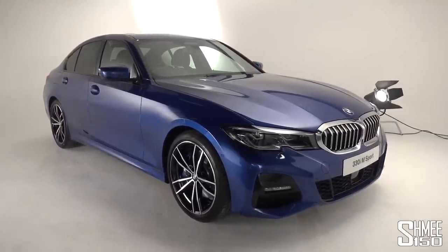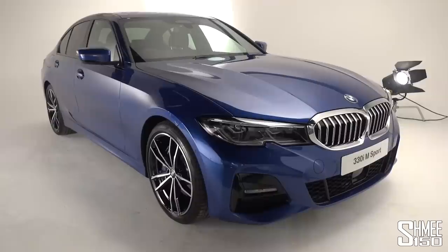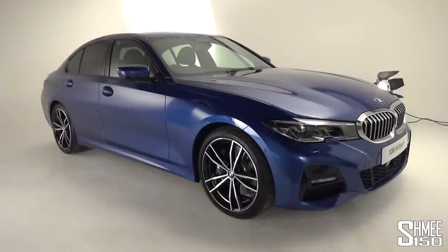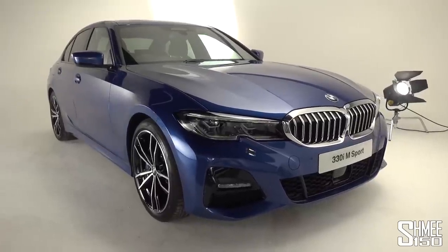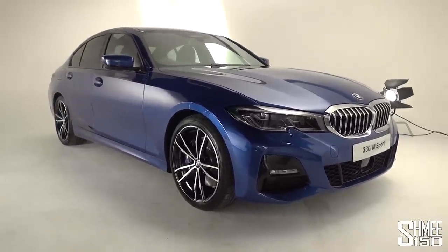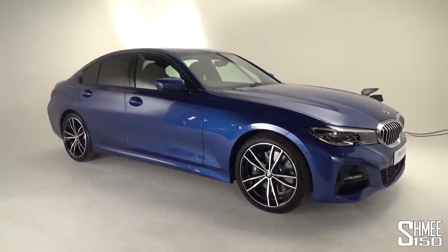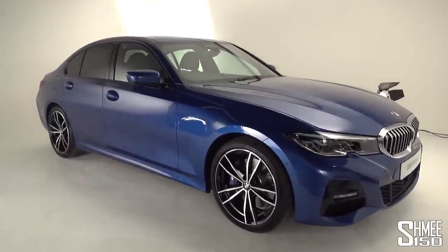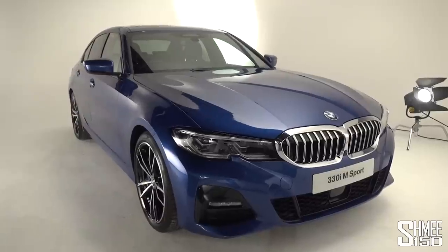Customer deliveries start in early 2019. In the UK we'll have a 320d, a 320d xDrive, and then the rear-wheel drive 330i, with a number of different finishes available. One of the first things you'll notice are the proportions of the new model — it's grown significantly, now 85mm longer, 16mm wider, and just 1mm taller. That means more interior space, and the general silhouette is more sporty with stronger design cues.